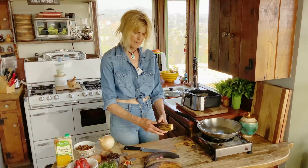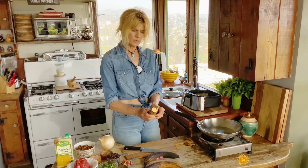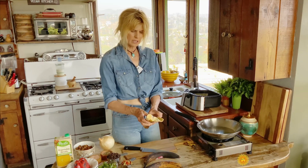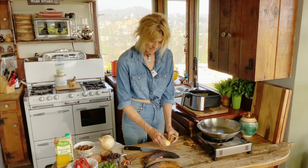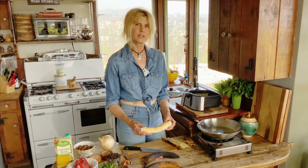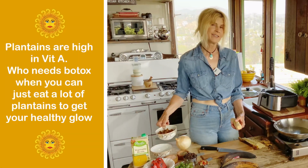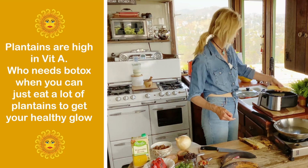And then to peel them, when they're this soft, they're super easy. You just do a slit down and they really come right off. It's super, super easy. And then you peel them. And actually, we don't need any oil for this recipe. The only oil is in the Beyond Meat sausage. So if I want to make this oil free, I always just leave that out.